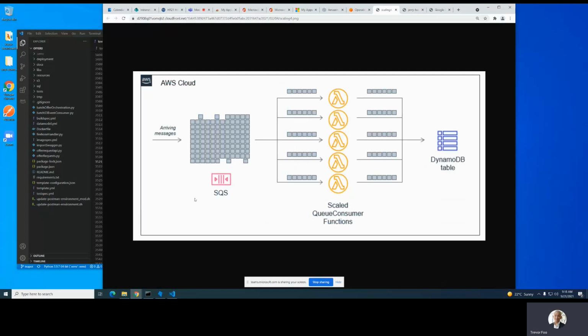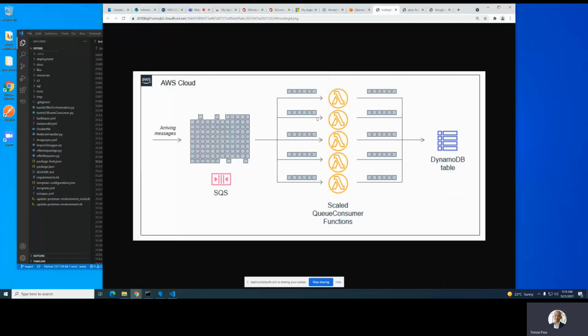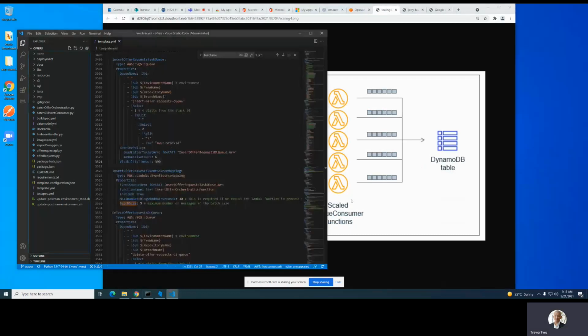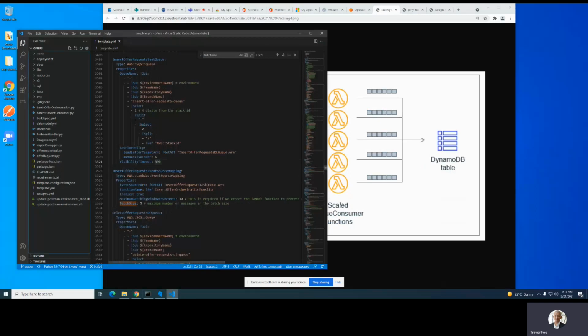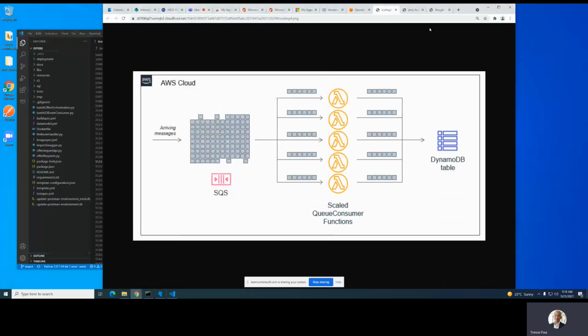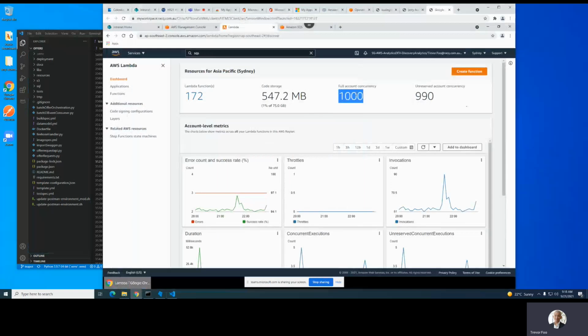Okay, so this one I'm going to have to explain without a diagram. Let's just say hypothetically we've set our maximum concurrency limit to 3. Remember, in my code I've actually got it set to 10. So 10 relates to this figure, the Lambda function concurrency.